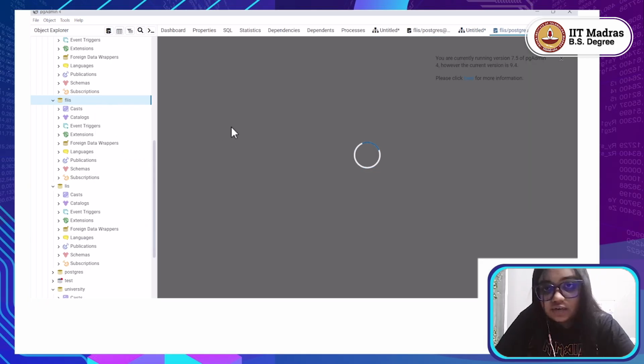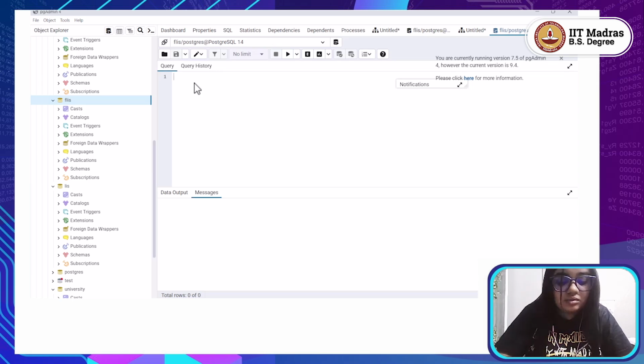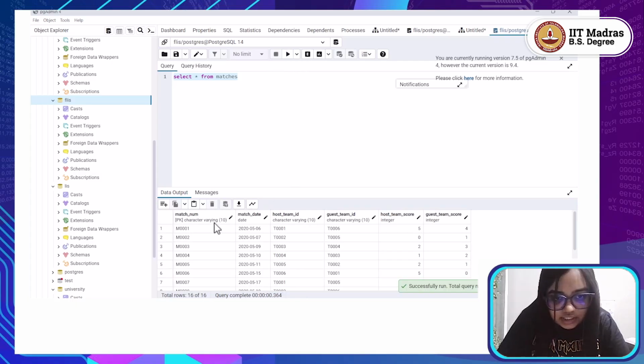First, let's check what all information is present in this table, right? So we'll simply write select star from matches. This is going to show us all the information in the matches table. In the output, you can see we have match number, match date, host team ID, guest team ID, host team score, guest team score.